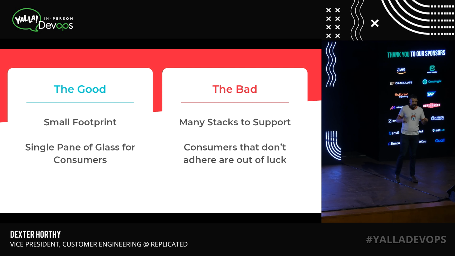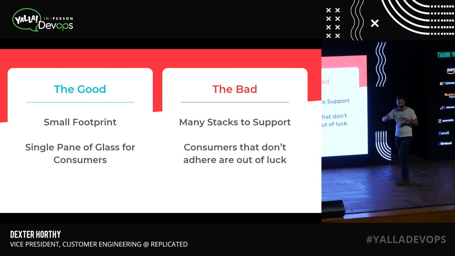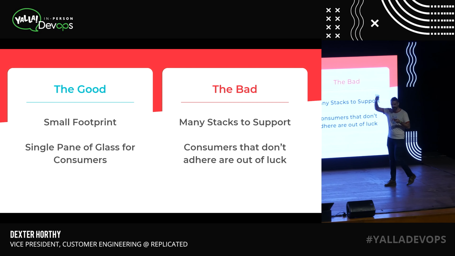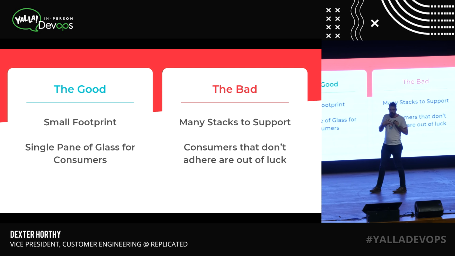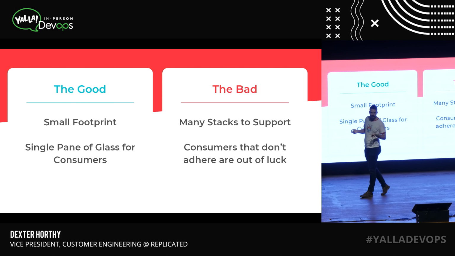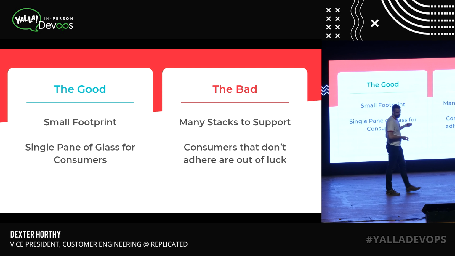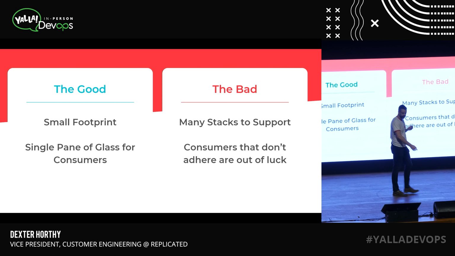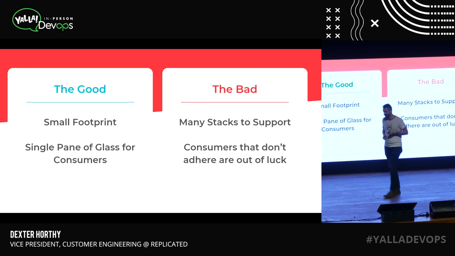And the bad side, as a maintainer, I've got to learn to support every single monitoring stack out there. We saw there's 12,000 different combinations just on the CNCF tiles. And as a consumer, if I don't use that, if I'm a Zabbix or Nagios shop, then I don't get to take advantage of any observability. I kind of am on my own here. Some examples here are, there are examples. You guys have seen them.